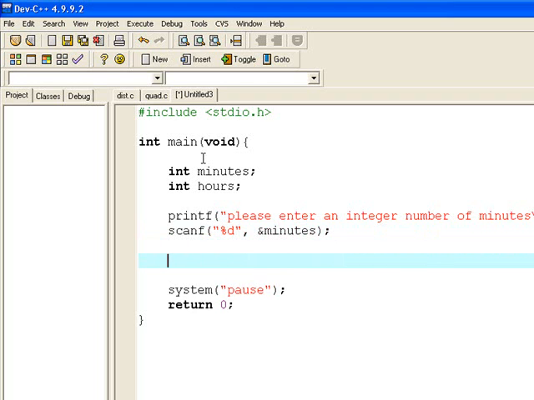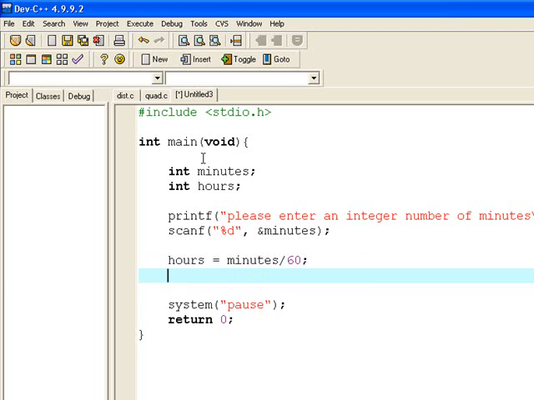Now, what I can do is, no matter how many minutes I get, let's say I get 90, like in the example, I can divide that by 60. And because it's an integer divide in both cases, we've an integer on the top and an integer on the bottom, that will tell me how many times 60 goes in cleanly, in other words, without a decimal place. So I can say hours is assigned minutes divided by 60. So even if I only input 30 minutes in the first place, 60 will not divide evenly into 30, so it'll come out as 0 hours.